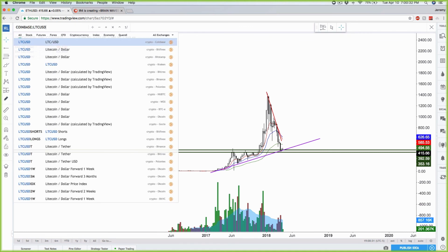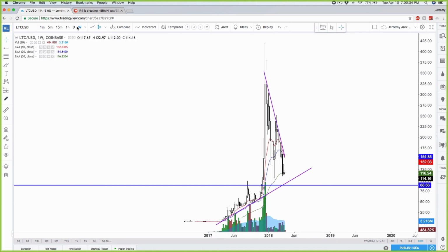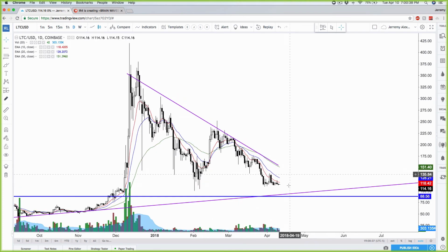Litecoin, not doing all that much at the present moment in time. Here's LTC, and again, it's hanging out at 50 on the weekly. So I'm interested to see what happens. It looks like most of the market is going to break lower and continue a little bit lower, at least for the major pairs at the present moment. And we'll just have to see how that transpires and what that ends up doing. But realistically, if it does start breaking lower, things are going to get pretty hairy for a while.